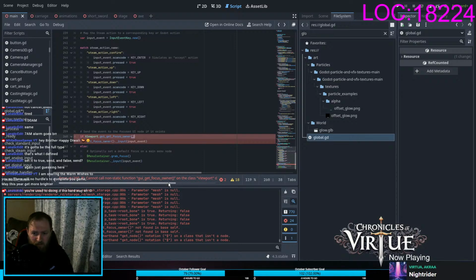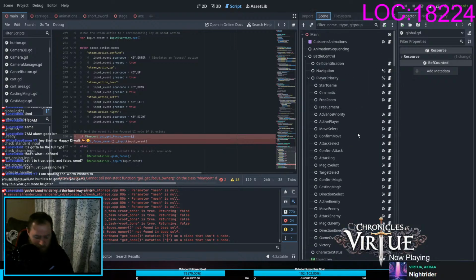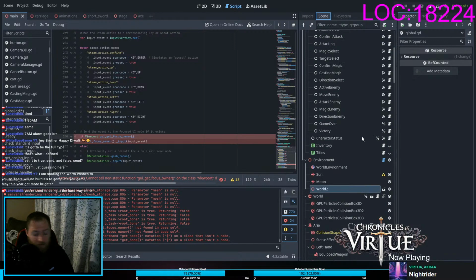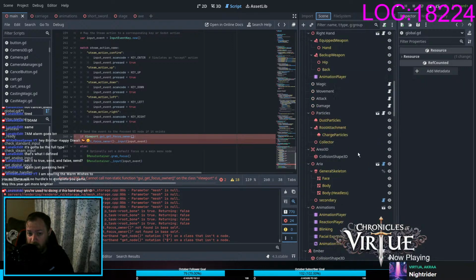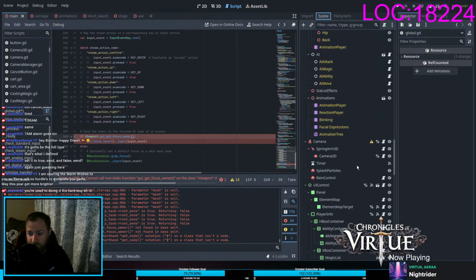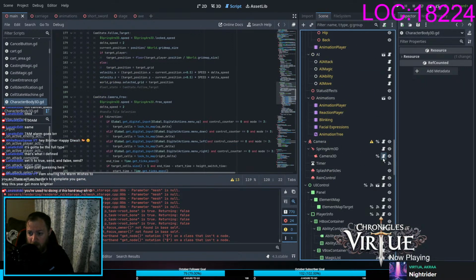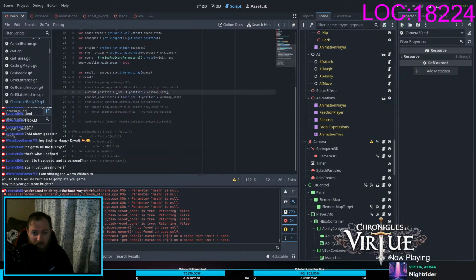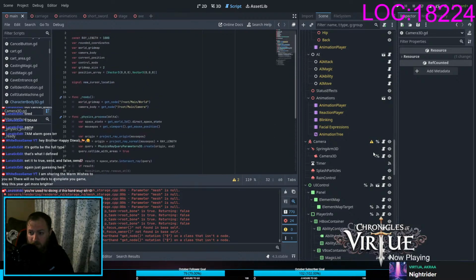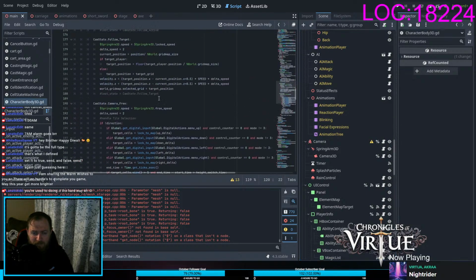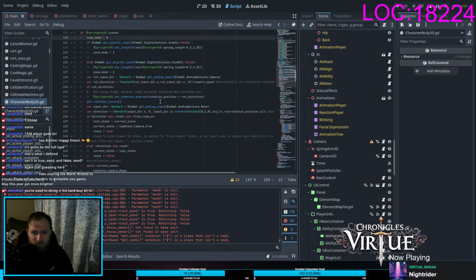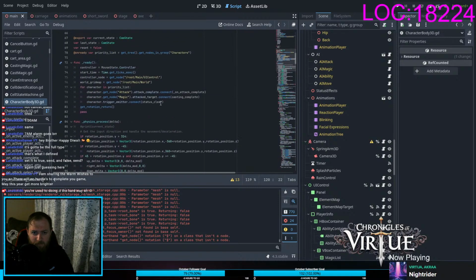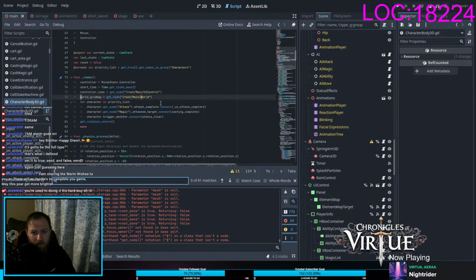Cannot call on class viewport directly. Make an instance instead. Okay, let me see how I'm doing this on my camera stuff. Here. So when I'm calling this, maybe not there. Is it on camera? Is that window?